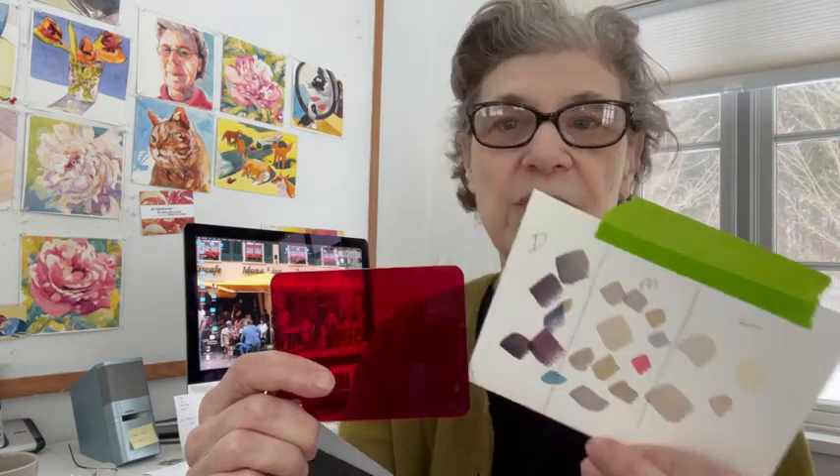You can see that with the value finder. This is just a piece of plexiglass, which you can have cut at a hardware store. Dick Blick sells one that is cellophane. What it does is allow me to see those values really clearly. I've gotten so good at seeing value over time that I often don't need the value finder anymore. But after taking time off from painting, I found I had value confusion that wasn't happening before. Before the break I'd mix something up and knew exactly which column it would go in, but now I'm back to test dabs because my eye needs the training.